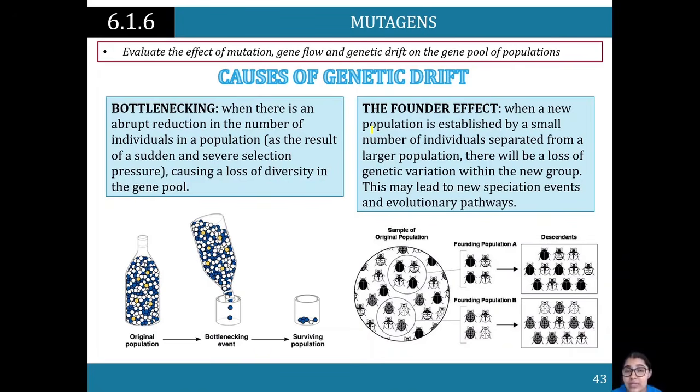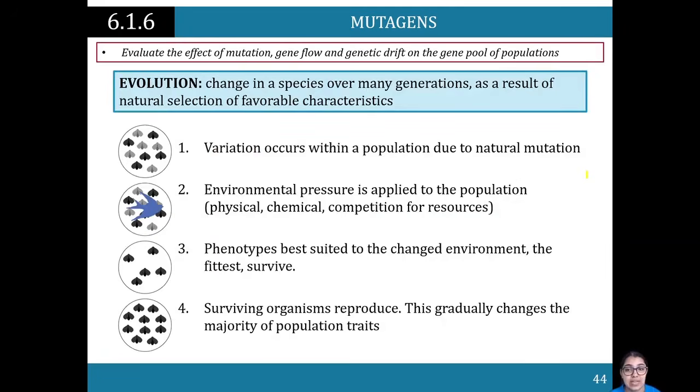The founder effect, of course, is when a new population is established by a small number of individuals. So they separate from the main population, they establish a smaller population, and it leads to a loss of genetic variation within the new group, and it can also lead to new speciation events as well.